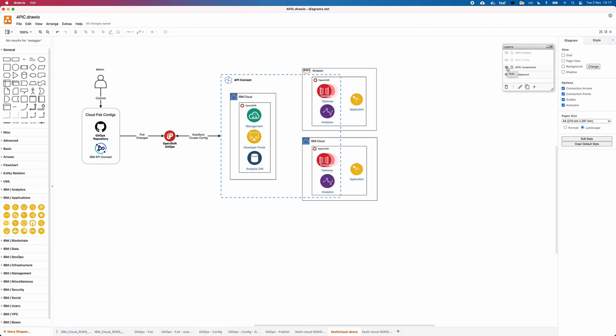We are going to have the control plane components of API Connect, which are the management component and the developer portal component, running on one cluster, whereas we are going to have the gateway and analytics components of API Connect running on those clusters where the client is hosting and running the different applications, and the client wants to expose the APIs of those applications through the gateway component of API Connect, so that the API is exposed in a secure manner, as well as published and socialized on the developer portal of API Connect.